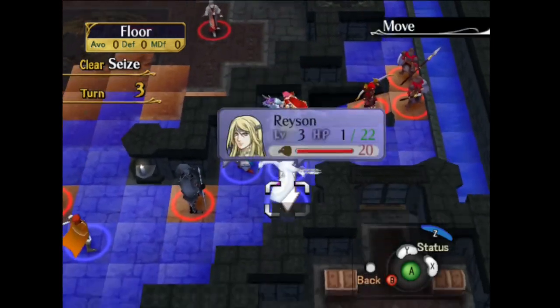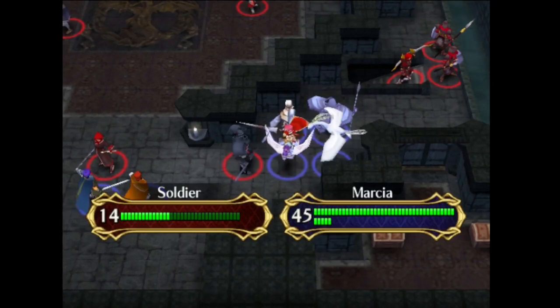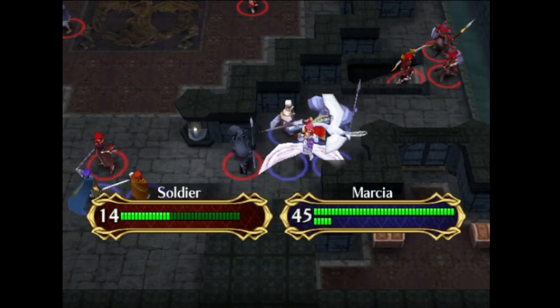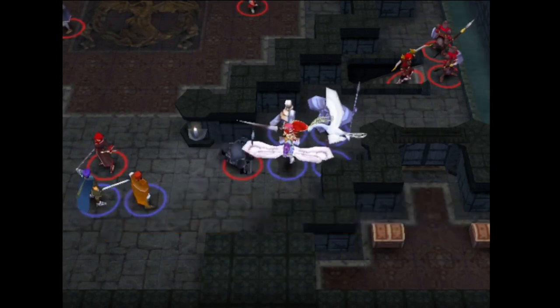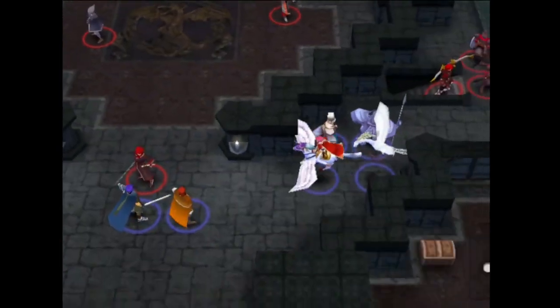Raisin transforms right on cue. We needed Grayson's multi-way dance on this turn in order to boost Ike and Tarmod a few extra squares, so Tarmod can kill the boss and Ike can seize.